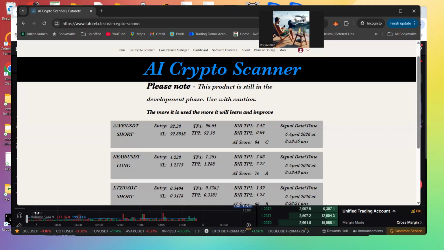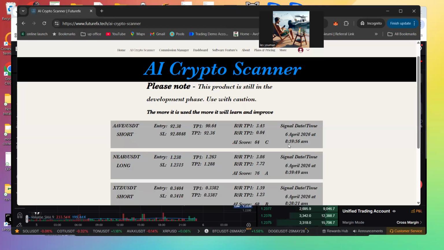Now, the AI score of 76, that means this one is only just an A, but you might have two A rated trades, but one might be 76, the other might be 78. The 78 is the better trade. And so the rating is based off the score, but the score is more incremental and more specifically accurate.